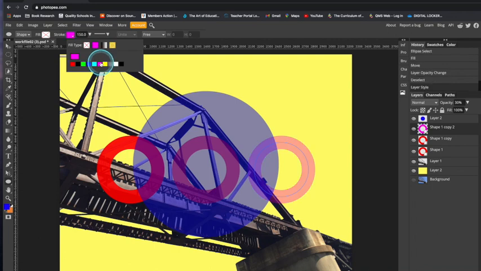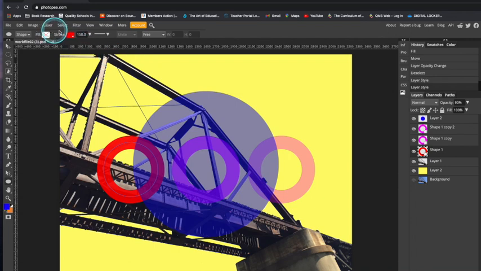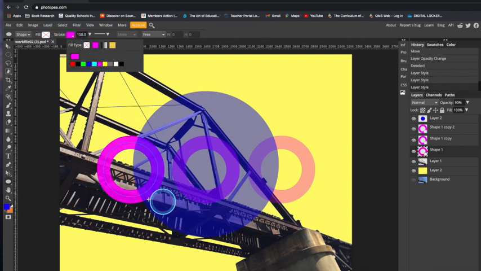Let's go to magenta and see what that looks like. Change that to magenta. Change this one to magenta. And that's changing. And finally, this last one changed. It's a little bit more pleasing. I like the way this blue violet interacts with that red violet.